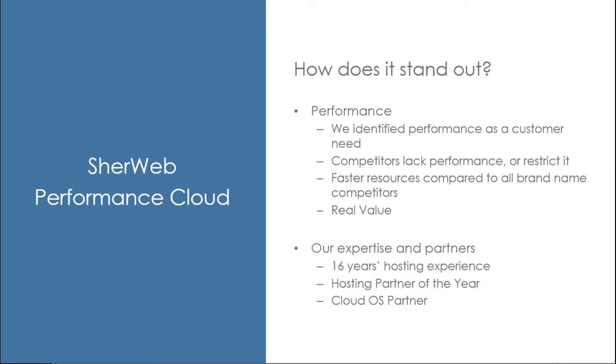The way that we saw it is performance is not just performance for performance's sake. I know everybody in IT loves a fast server, a fast CPU, and all that, but it's really how you get real value as a partner. There are really two factors that make a relationship successful for a partner: the performance and the reliability. If your clients have a fast server that is up, they won't call you. They'll simply be happy to use it, and they won't be too demanding, and you can retain them forever.